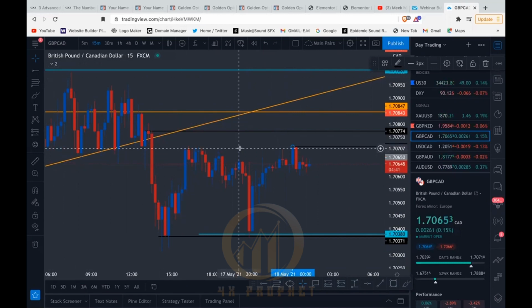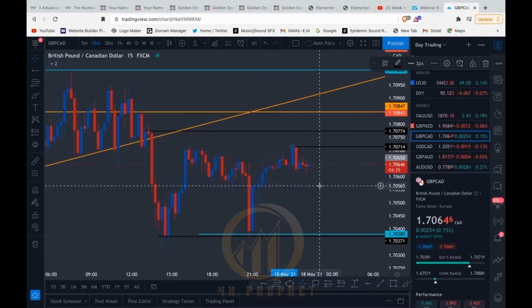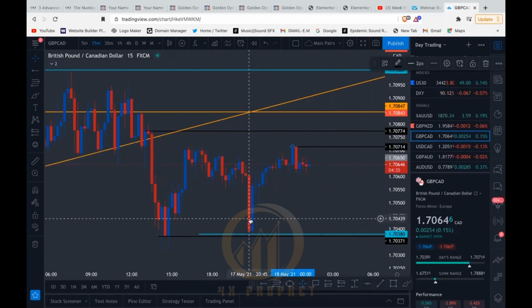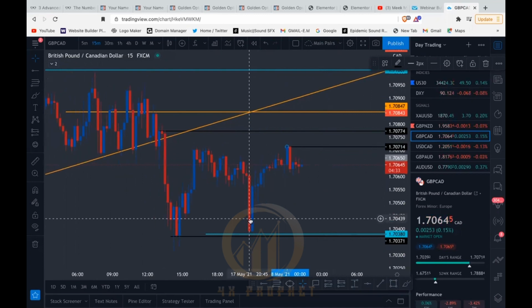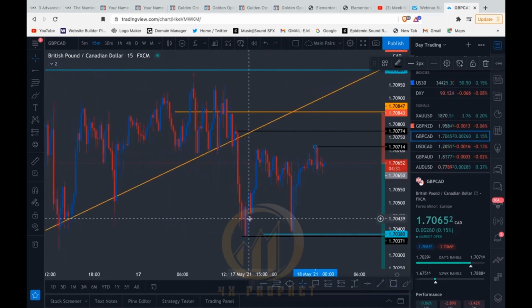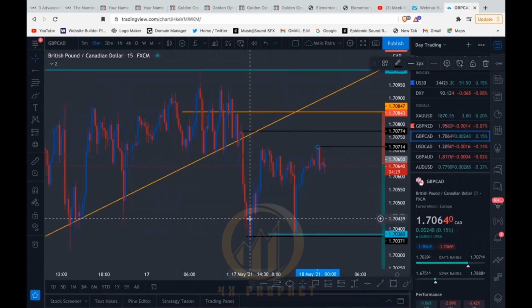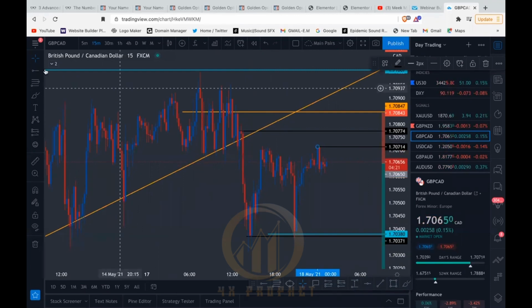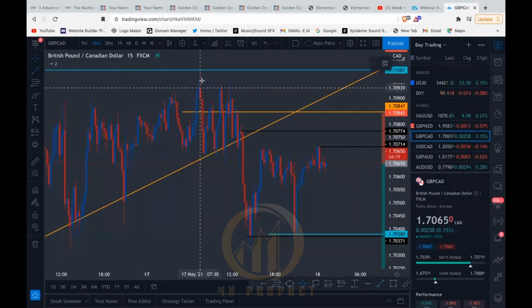Okay, cool. So now what you want to do is draw your trend as well on the lower time frame. Now, always remember this: lower time frame analysis sometimes is higher time frame pullbacks, all right? That does not mean it's where the trend is going. Just wanted to point that out.